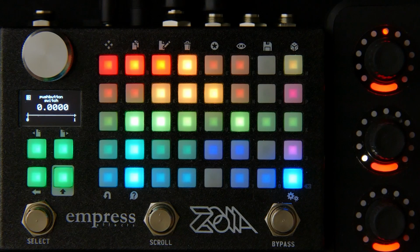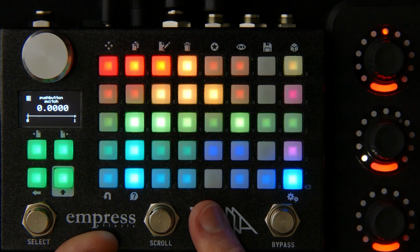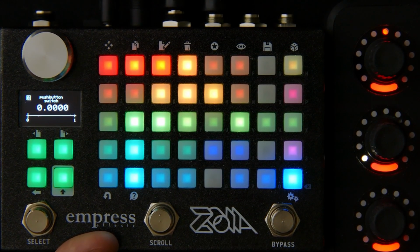And that's how it works. Quite a simple little thing, but it is very, very useful, I think. And it adds an additional little feature to the ping pong delay that I find quite useful. Right, I think that's basically all I wanted to show you today.